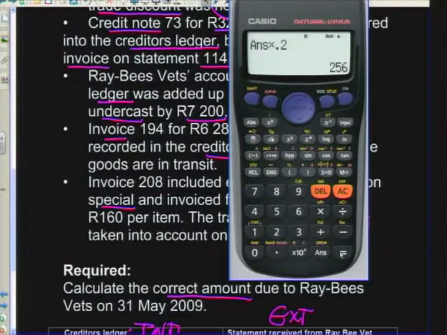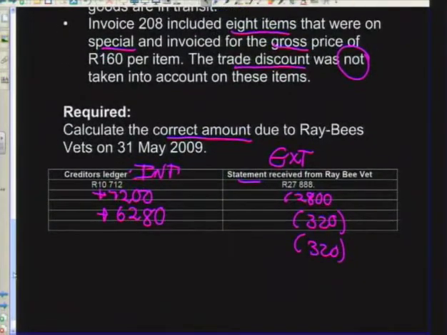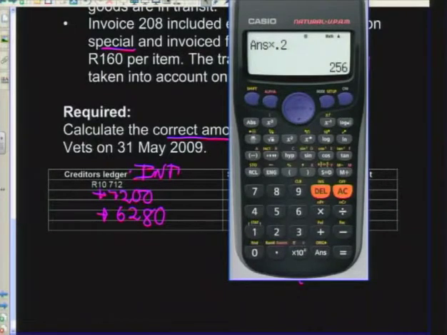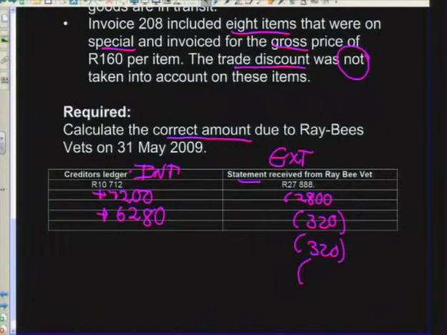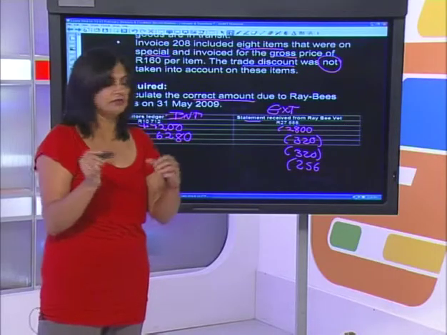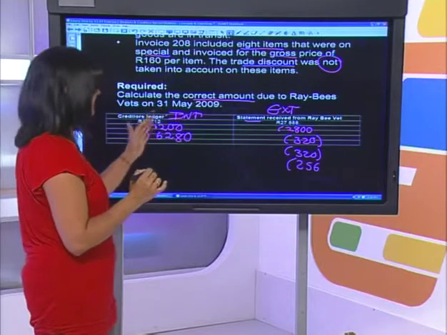So let's now enter that, 256 Rand that was left out. And remember, guys, a discount, obviously, what was that amount? It was 256 Rand, so 256.